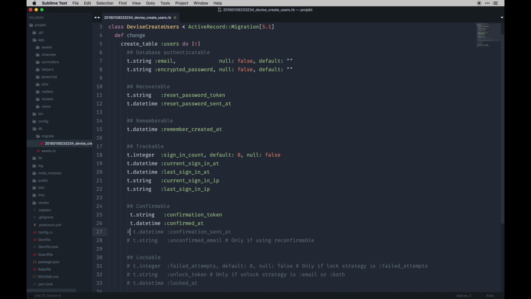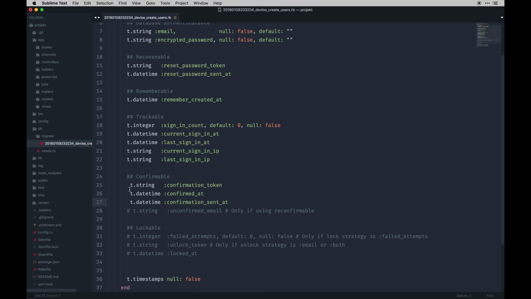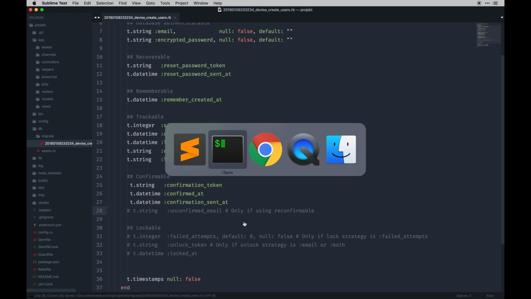I'm gonna go ahead and add these, and those by default will be what we need. You can basically have this as a setting if you want reconfirmable. So if someone confirms once, they can confirm again. I don't really want that. It really doesn't appeal to me. So I'm going to save this, uncomment those lines, and then run our migration.